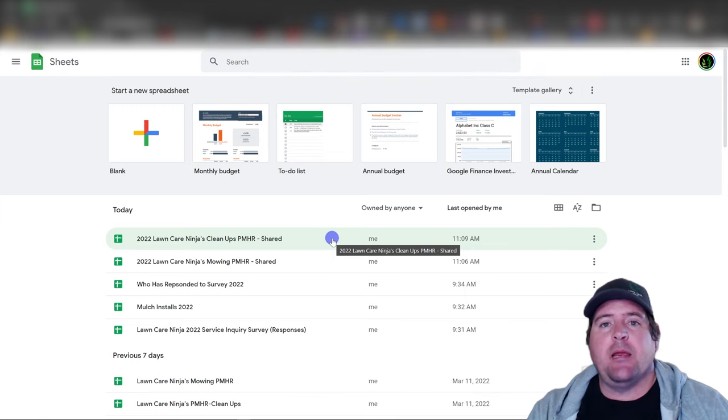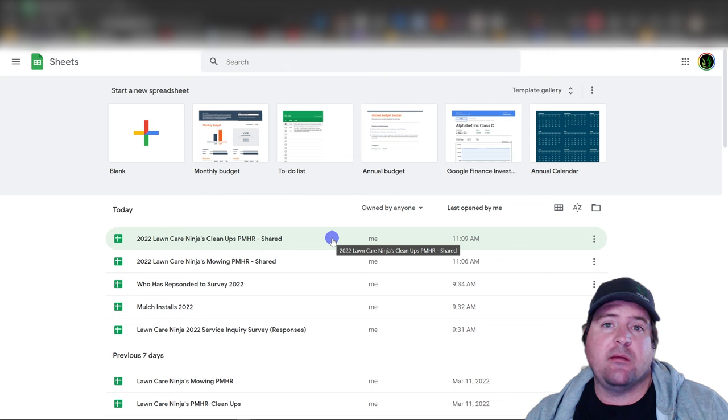They're both pretty much the same. The only difference is the one for mowing. The per man hour rate that I have is $85 per man hour. The one for cleanups and leaf removal jobs is going to be a $110 per man hour rate. So they're pretty much identical, but those are the only two things that are different.